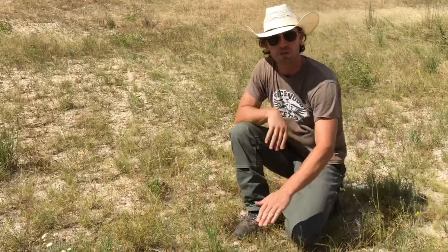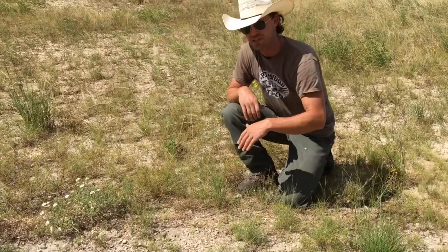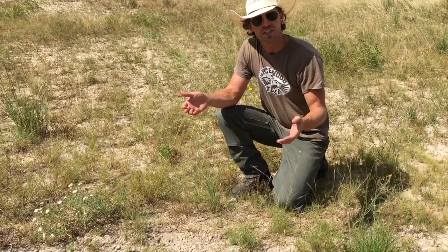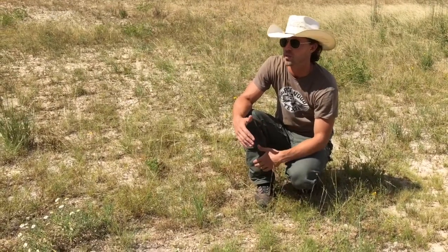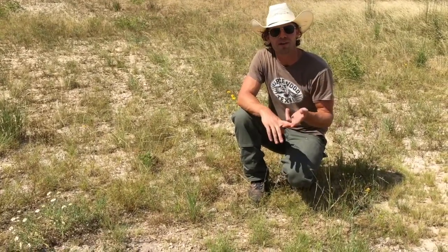Anytime you get exposed soil, there ends up being a bacteria layer that forms that is hydrophobic. That just further exacerbates drying out of the soil, and you initiate something called desertification. And we want to try to reverse that, as well as providing a lot of habitat for native wildlife and producing both produce and meat products.